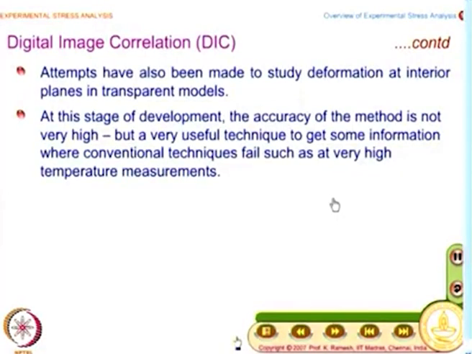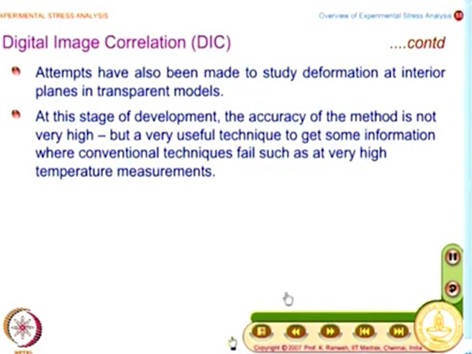People have attempted using image correlation because of its non-contact nature, and they have been able to get useful information for that design. And if time permits, we may spend a little more time on image correlation, the main body of the course.